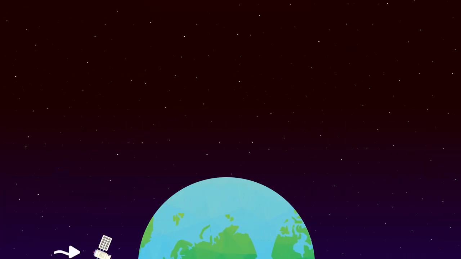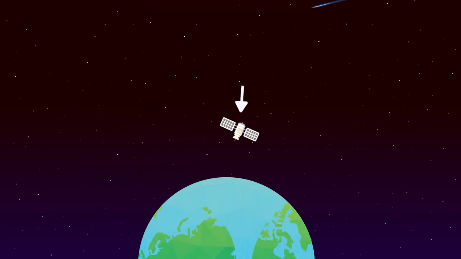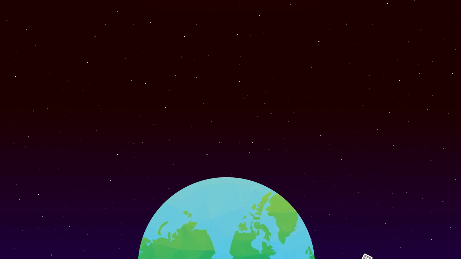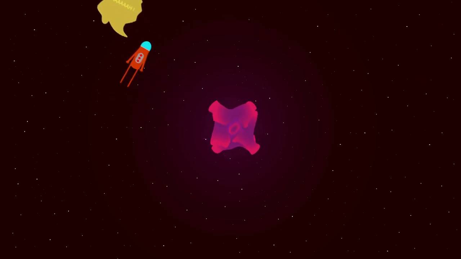Anyways, normal matter that makes you and I has an attractive gravitational field, meaning that it exerts a gravitational force, big or small, which pulls objects towards it. Whereas negative matter has a repulsive gravitational field, meaning objects will have a force acting on them which pushes them away, which is why exotic matter can be used to stabilize the throat of a wormhole. As of now, exotic matter is hypothetical and has yet to be found.